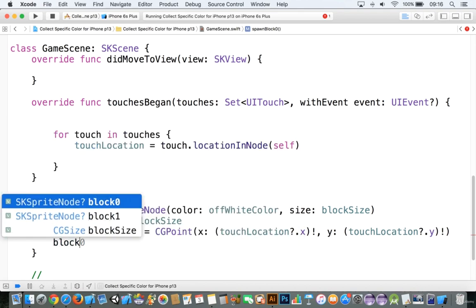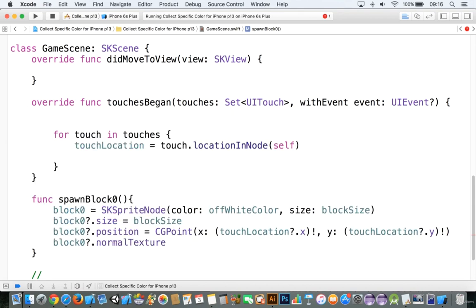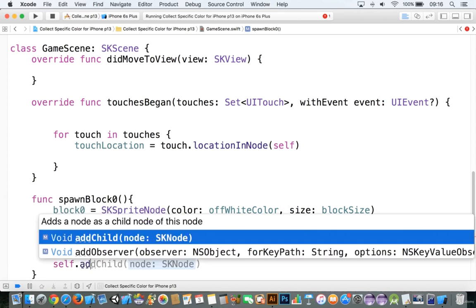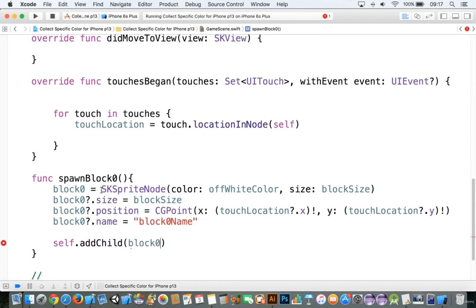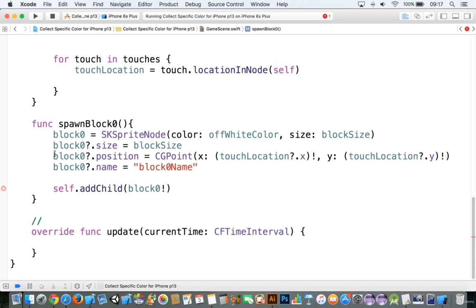And we're going to say block0.name is equal to block0Name, just like that. self.addChild(block0). Okay, that looks pretty good.